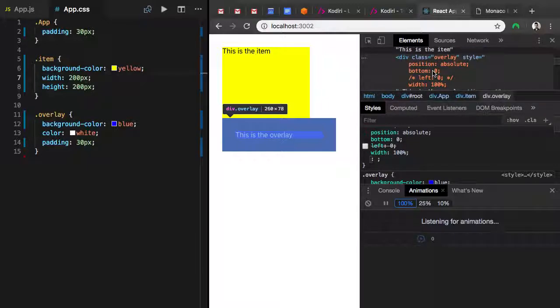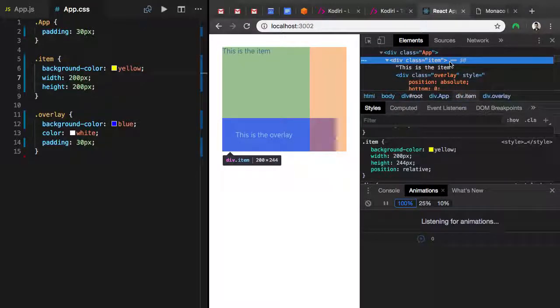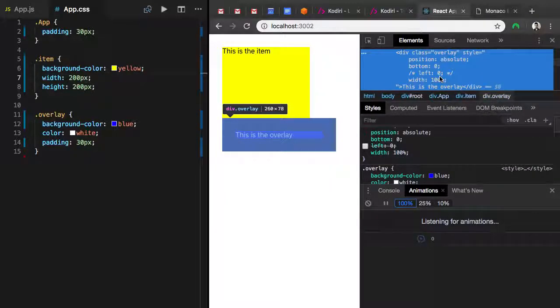The parent has a width. Yeah, but that's fine, right? The parent is 200 pixels, right? So the parent is correct. The parent is 200 pixels width, that's fine. But the child is definitely not doing the trick.